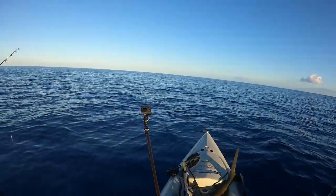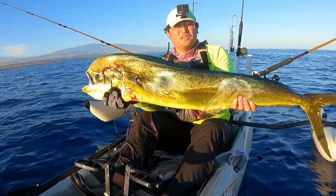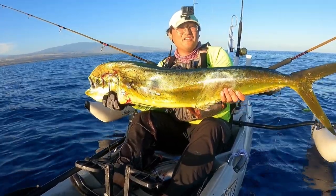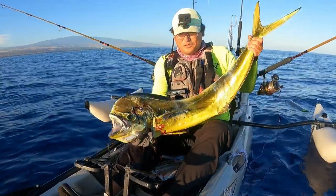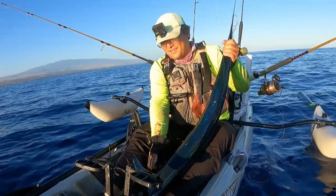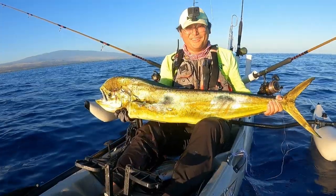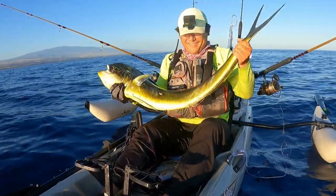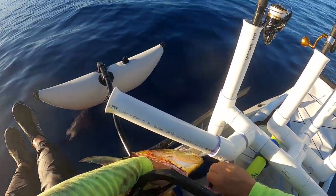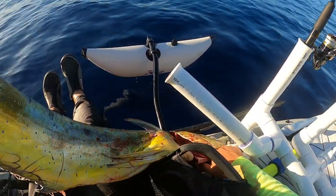Oh my god, I can't believe this. Not bad for the sabiki rod. This is using a 15 pound leader. A tiny little malolo that jumped into my kayak this morning. I think this fish was just meant to be, you know? Oh man, stoked. Never would have guessed today would be a mahi day.